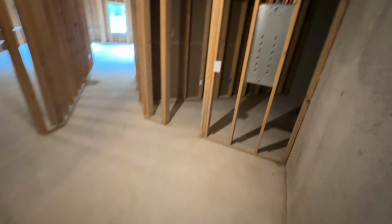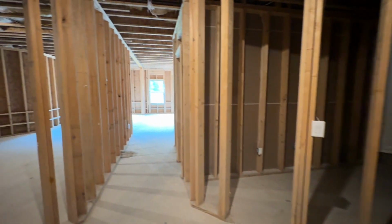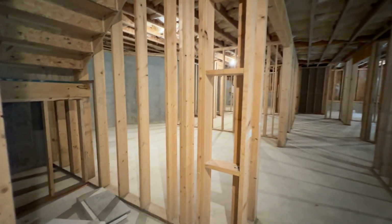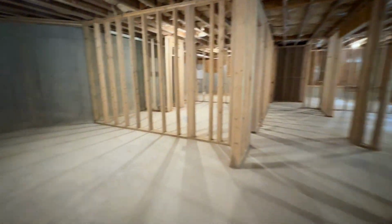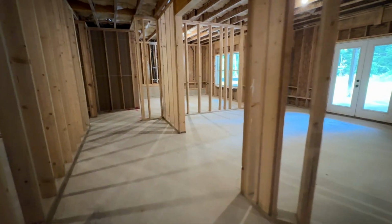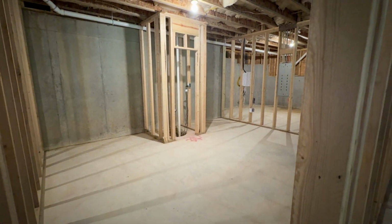And let me not turn these lights all the way out. Okay. This is a whole nother house. Okay. The opportunity for at least 5 more rooms are down here. Let's go. You can make this area here like a theater. That's your main water shut off, so maybe not in that space would be a good space for theater, but this room, you can do another bedroom.